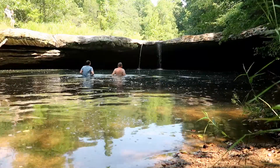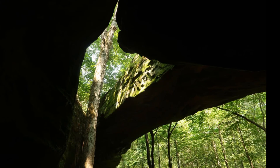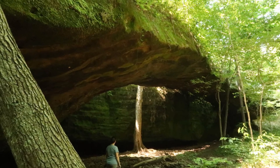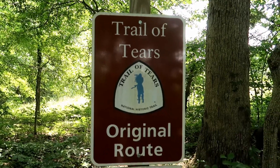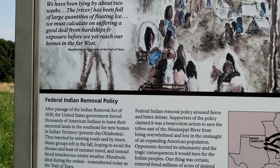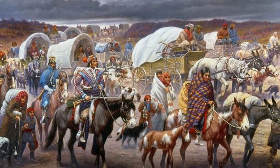We are in the far western part of Kentucky, going to walk down to Mantle Rock, which is an arch. We didn't realize this was also the route for the Trail of Tears — the original route that the native people were forced to leave their homes and walk across the country. There is also a loop here, it's three miles. I don't know if we're going to do the whole thing today, it's a bit toasty.